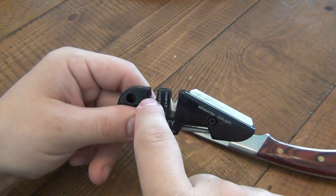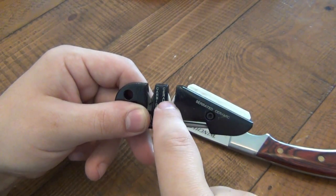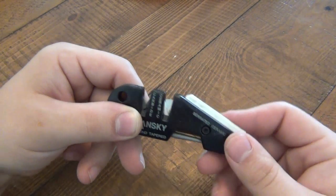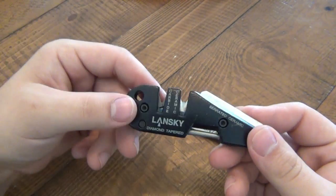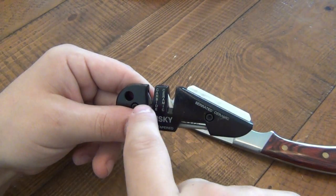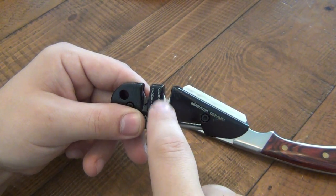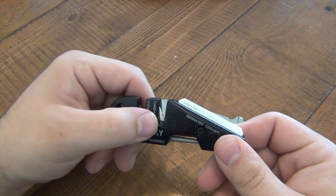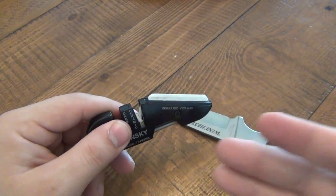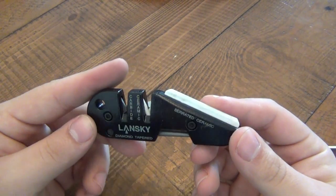So I find, if you're using the carbide side here, the transition takes a lot more strokes on this part here to get it to actually finish off in a fine edge. Not a huge deal, it just takes a little bit more time, but it's not really a hit on this particular product because they're all like this. Occasionally you'll see a carbide and then a medium grit stone, like a diamond stone. That's different. I still like the ceramic. I just like this to be maybe a little bit more coarse, but it's honestly not a big deal. It's basically the difference between a minute of sharpening and 2 minutes of sharpening. But I thought I'd mention it.